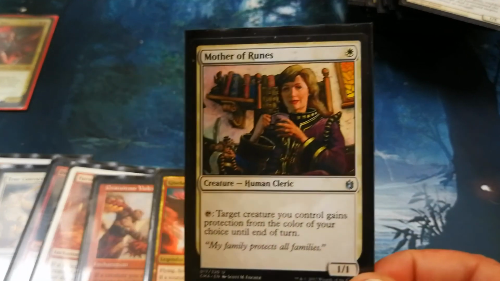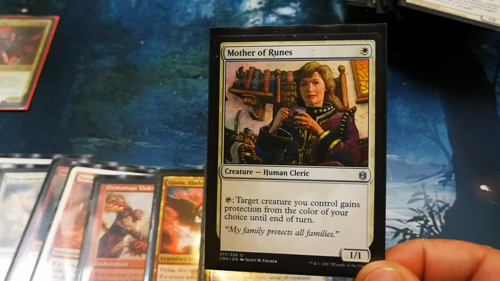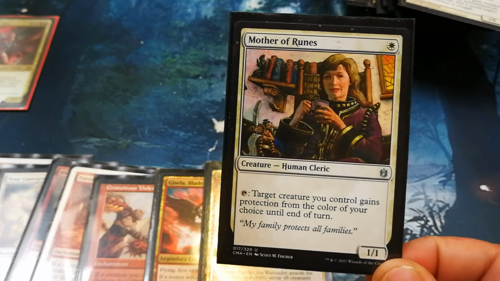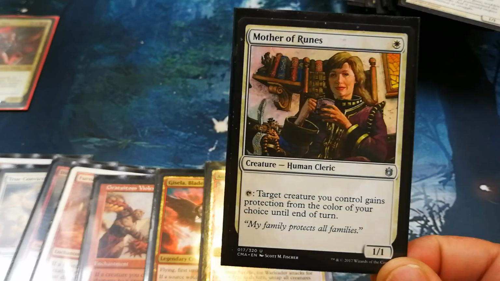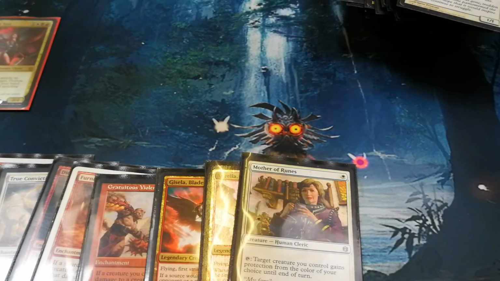We've got the Mother of Runes. 1 drop again, you tap her, and a target creature you control gains protection from the colour of your choice till end of turn, making it basically indestructible against a creature it's blocking or attacking. She's valuable. I want to put her there though. You'll see why in a minute.